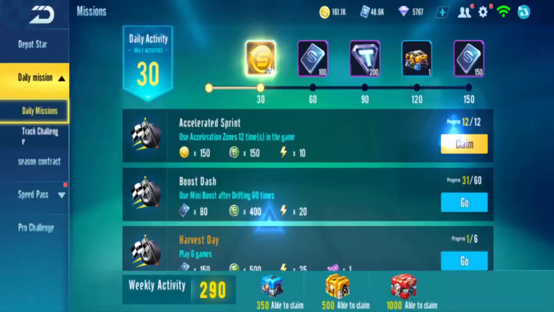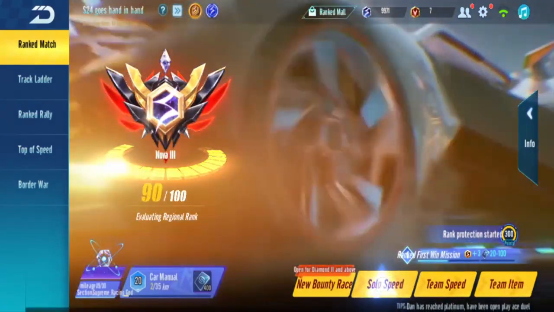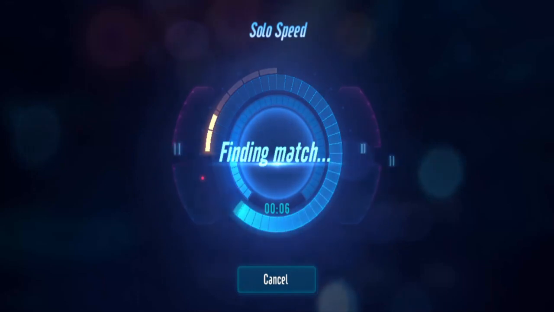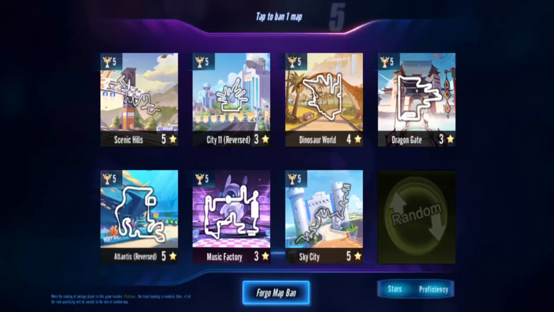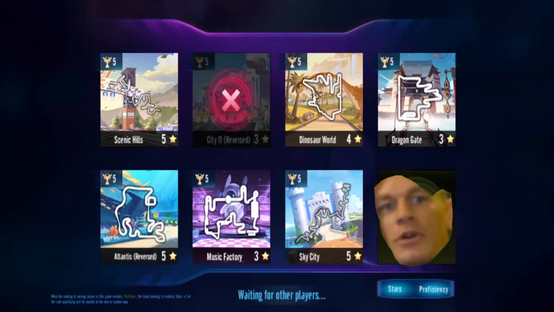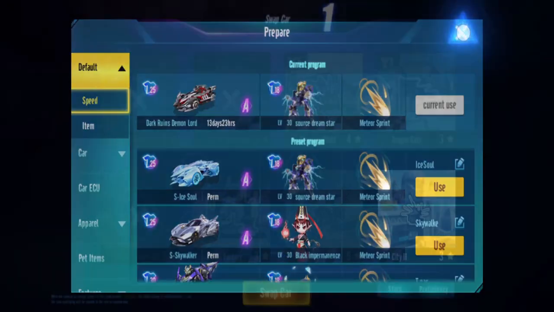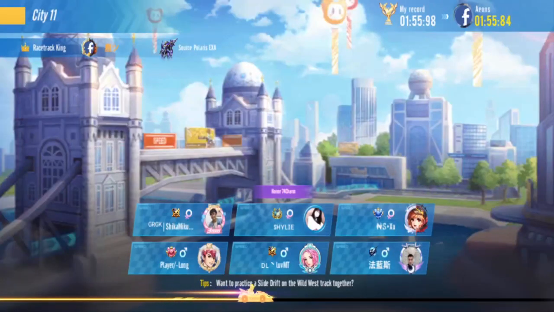Okay. Let's start with rank, and try to ban any maps that don't have any acceleration zone. Try to get maps with acceleration zone. City 11 has no acceleration zone. Even Atlantis. Let's not get those. Are you sure about that? Okay, good. No! I ban City 11, I get City 11. Alright, sure, we just play one City 11 game.